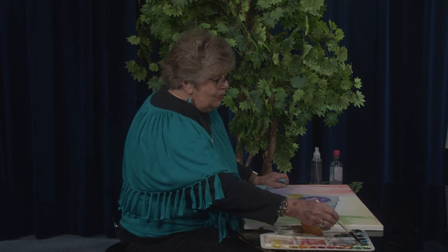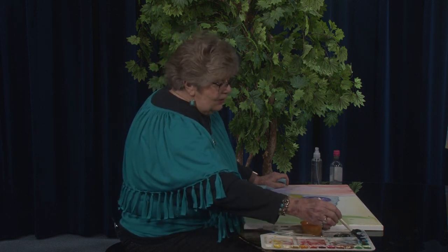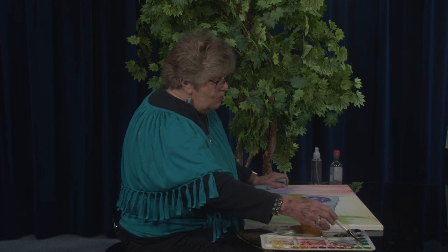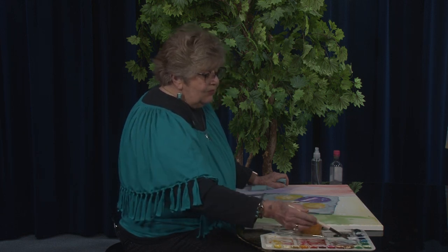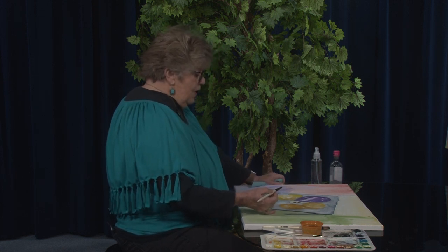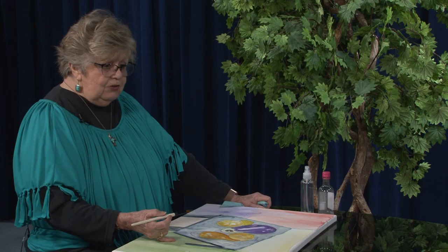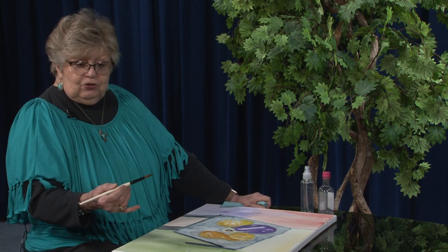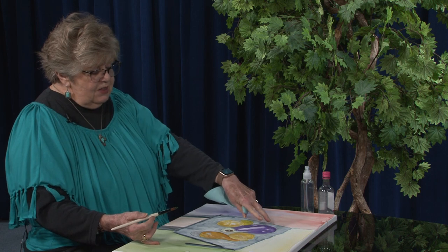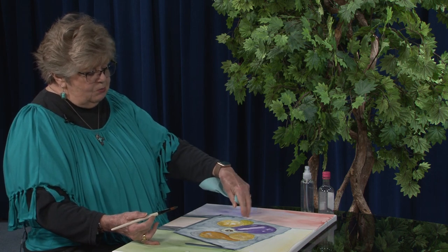So I'm going to use kind of a dark, grassy green for the bottom wash on this. And it's lighter than another green that I'm going to use. So with watercolor, you do the light colors first, and then you do the dark colors on top. As you can see, I've got this all really nice purpley.